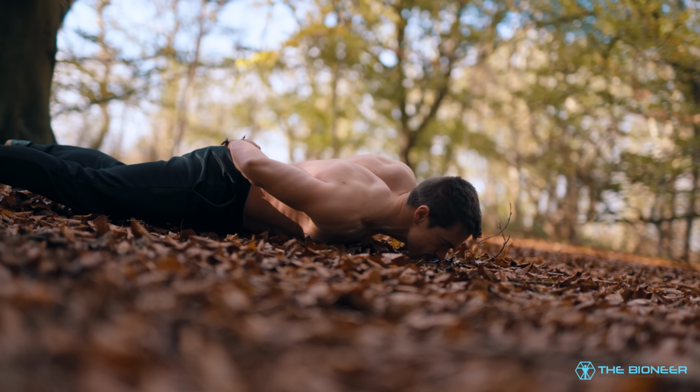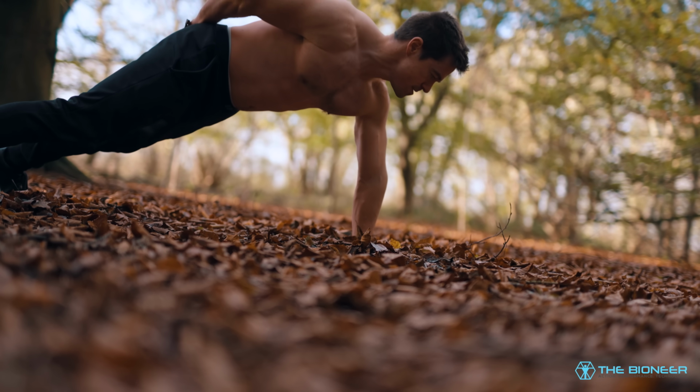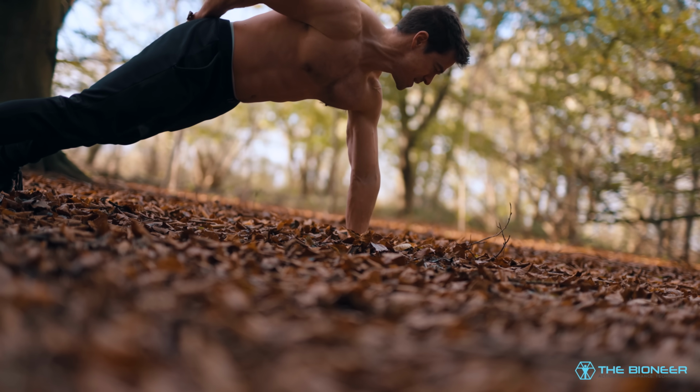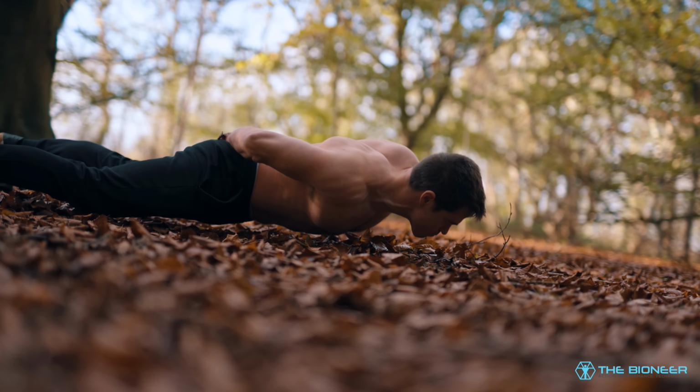But if you want to do it really properly and if you want to challenge that rotational strength, that anti-rotational strength, keeping your torso straight forwards, then you want to keep the arm free. I tend to keep it on my body just because it makes a marginal difference and it's actually just more comfortable to hold onto your leg or put it behind your back or something.